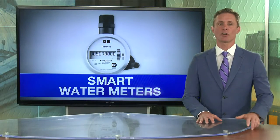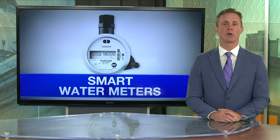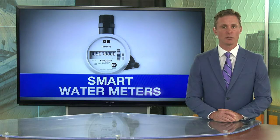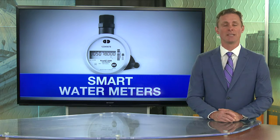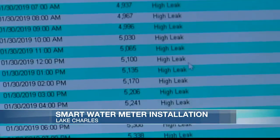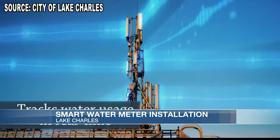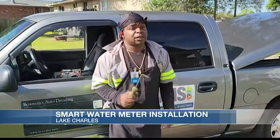In January 2021, the City of Lake Charles and Lake Charles City Council selected Utility Metering Solutions as a service provider to install 36,000 new smart water meters. Two years later, the meters are being installed. The smart water project's use of advanced metering will elevate the City of Lake Charles' system to be one of the strongest and most resilient along the Gulf Coast.